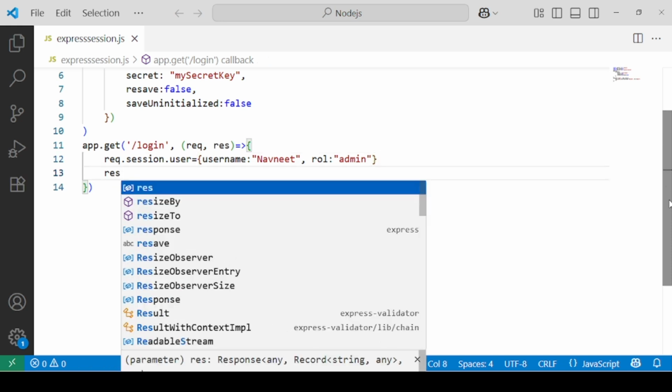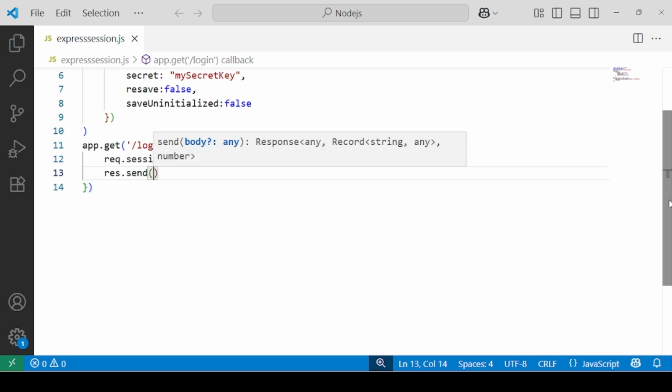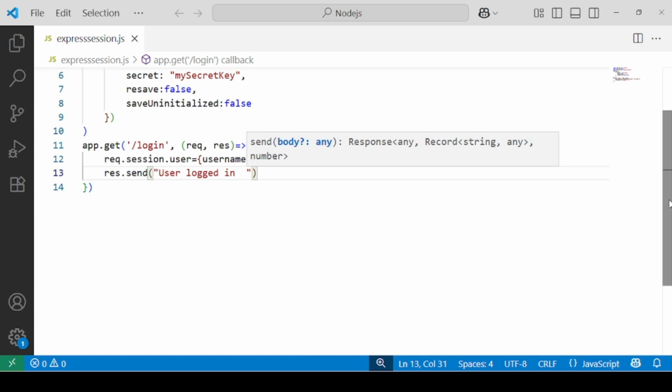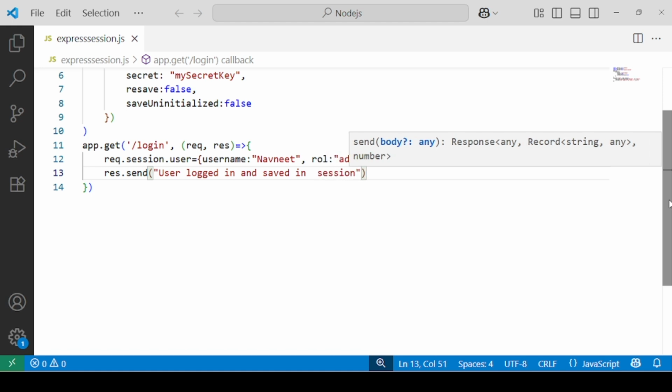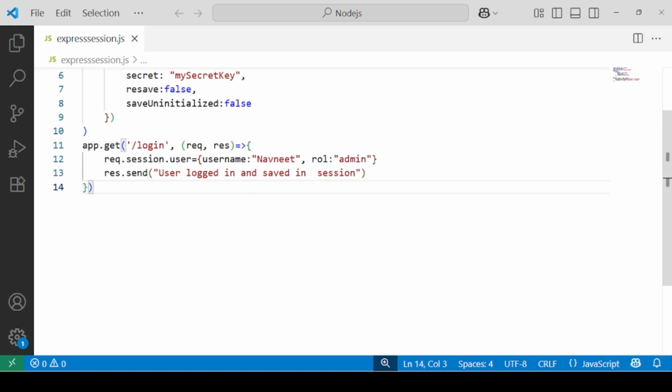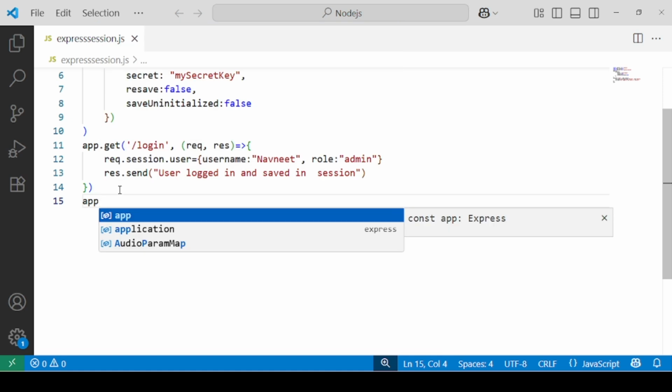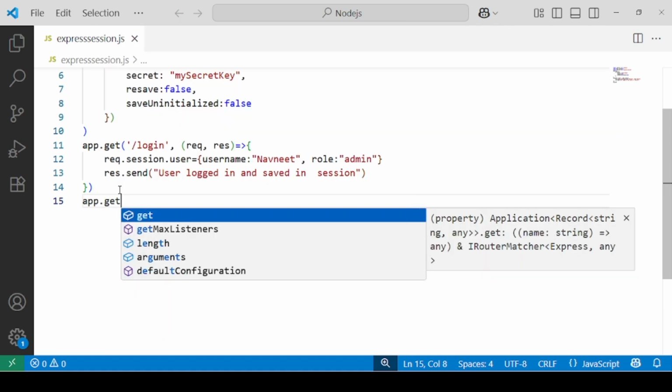And there needs to be a response: user logged in and saved in session, and this role.